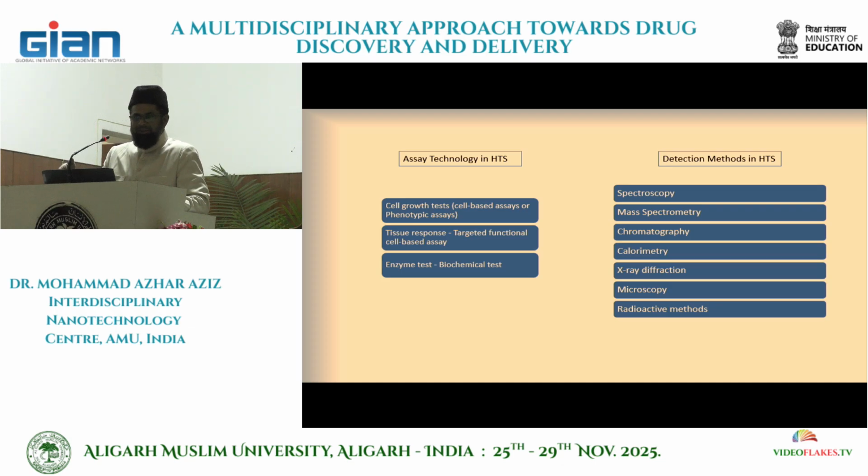And the methods that we commonly use for these HTS could be spectroscopy based, it could be mass spec like we talked about, LCMS and MS and GCMS, gas chromatography or liquid chromatography, or it could be calorimetry based, it could be XRD, X-ray diffraction, or simple imaging based using microscopy, or the radioactive methods as well.